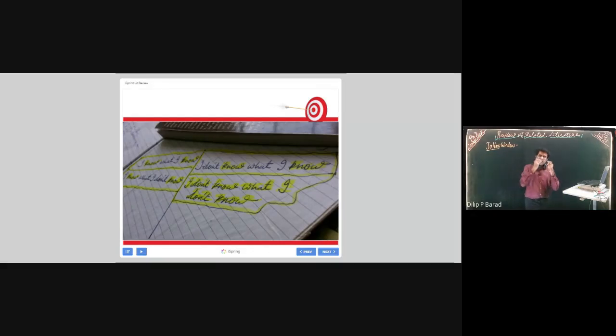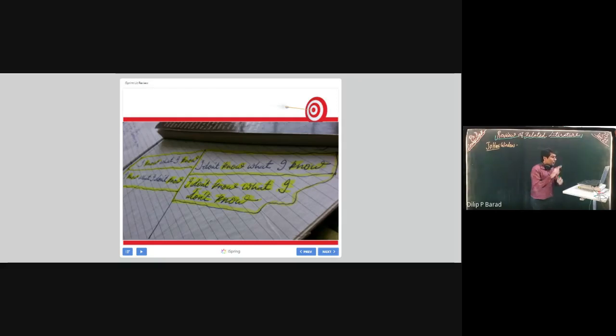Okay, so if simple examples are given, then we can say that I know how to drive a bike or a car or a cycle. I know what I know. I also know what I don't know. For example, I don't know how to drive an aeroplane. That also I know. So there are many things which we know that we don't know. So we are aware of the things that we don't know, several things.